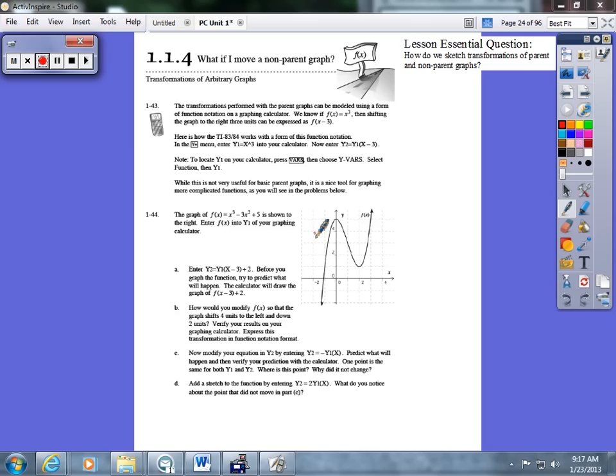And we're going to start here. Problem number 43 just talks a little bit about familiarity with the calculator. That's something that we can answer in class if you have questions. Obviously, I'll be using the calculator during the course of this lesson, and if you can follow along with your calculator at home, that'd be great.